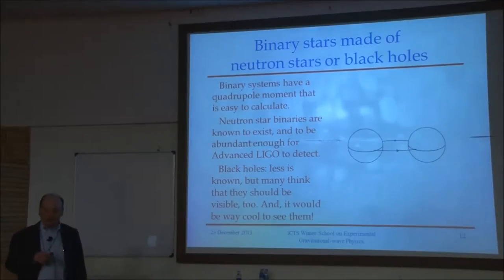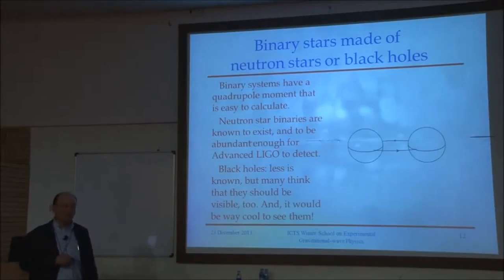While we're here looking at this diagram, I want to put in another plug for the black hole case. I happen to like neutron stars a lot, mainly because of this fact. But I would be much more excited to see black holes, because the physics should be that much more clean and that much more beautifully connecting to just the fundamentals of general relativity. The binary black hole should be said to be the hydrogen atom of general relativity. All right? We should learn the spectrum of that system, and we will eventually. And that will be cool, way cool, when we see it.